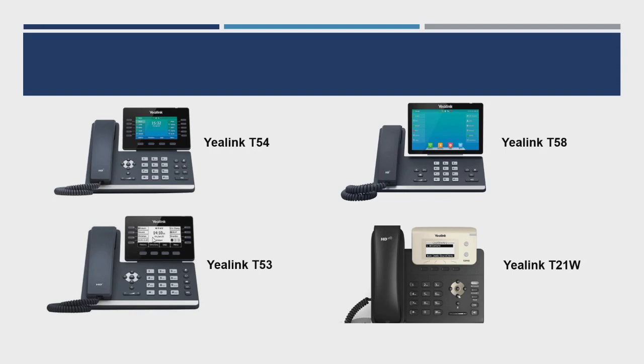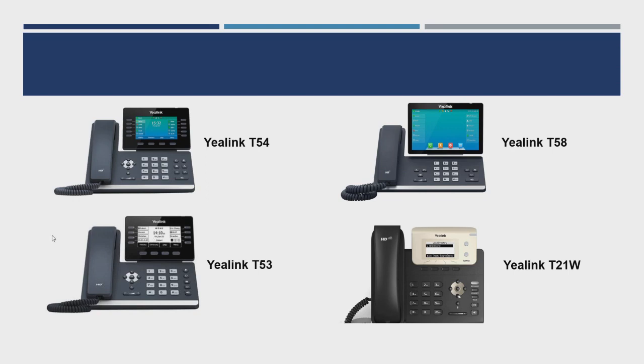The other recommendation is listen to the prompts. Just like your cell phone, there's a lot of prompts on the system, and these prompts are going to tell you what options are available to you based on the state of the phone. So again, if you listen to the prompts, it'll tell you what your options are, and then focus on the four buttons at the bottom of the screen, and that will grant you the functionality that you're looking for.